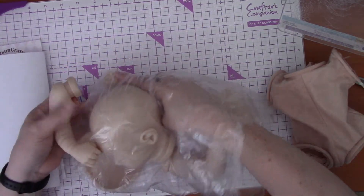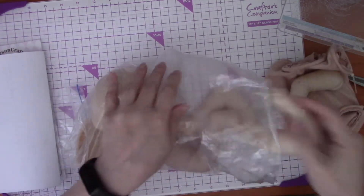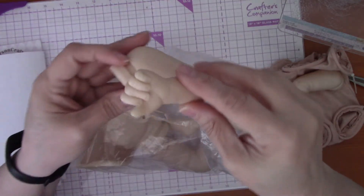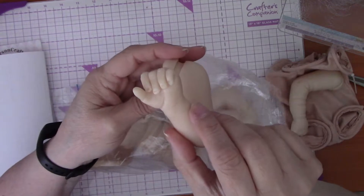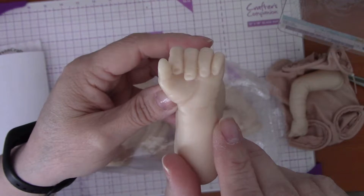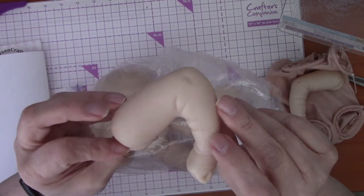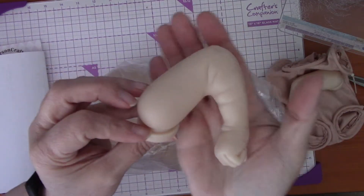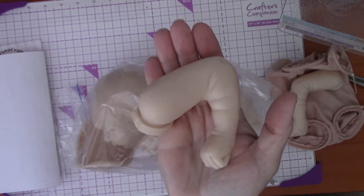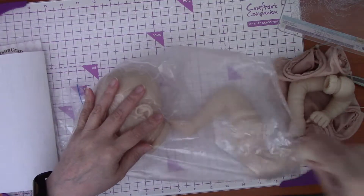Here's her other arm — it was stuck behind her head. That's the one arm, and then this is the other arm. She's got another fist with the thumb so it almost looks like she can suck her thumb. Oh my gosh, I've got some really detailed painting to do because those little fingers are so skinny and so small. Look at this hand — that's how small it is compared to my hand. You can visualize how tiny she is.